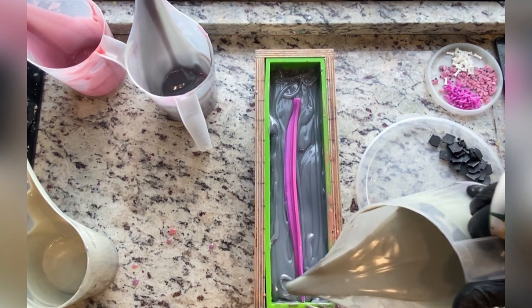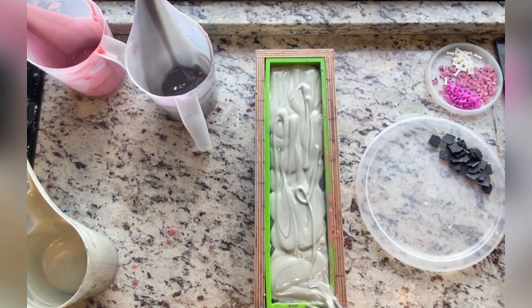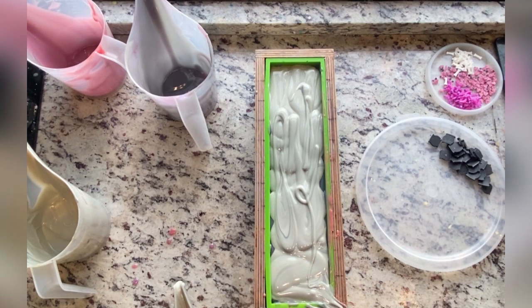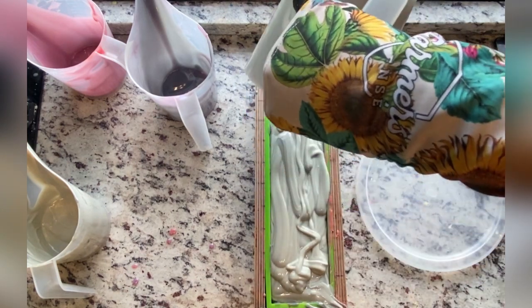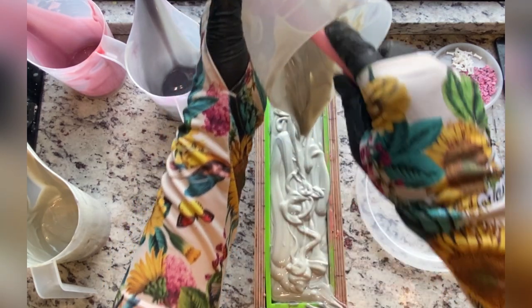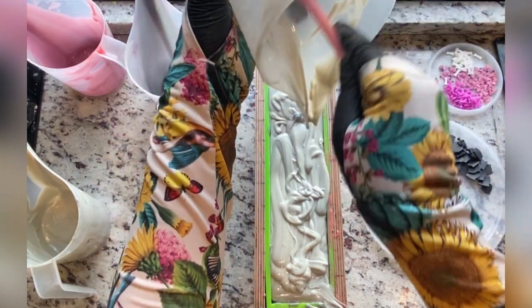That little love fest got us almost to the end of the soap. The one big thing about our community that I really appreciate is that as a soap-making community we're really good about lifting each other up, not being cutthroat, and trying to encourage each other. Some of the best friends I've ever made are because I make soap. I hope that you are lucky enough to also have women like that in your life.